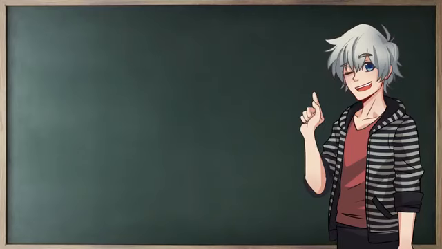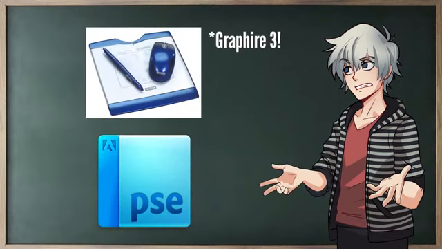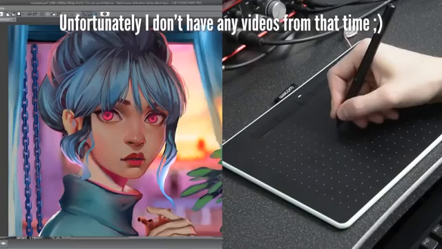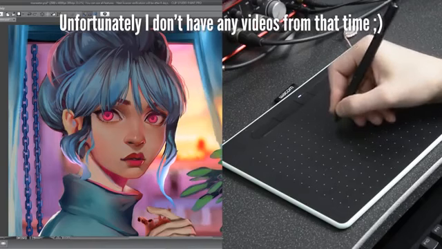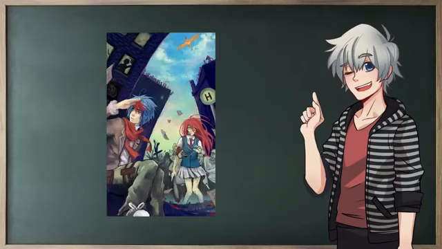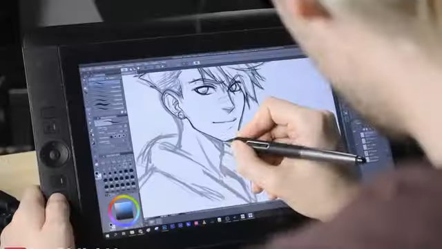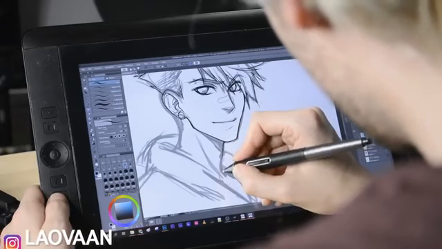Back in 2005, I used the Graphire 4 and Photoshop Elements that came with it. At that point, I only occasionally did digital art, and I wasn't sure whether I would be doing it much in the future. Not because it was so weird to not look at the surface you are physically drawing on, but simply because learning the program was actually a lot harder. After using the screenless tablets for about 10 years, I eventually figured out that I wanted to upgrade to a Cintiq. My advice would be to let the tools grow with you.